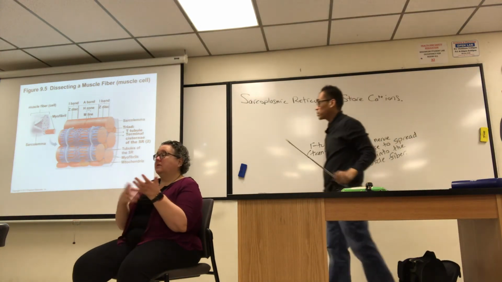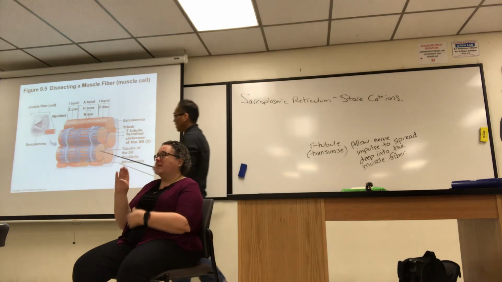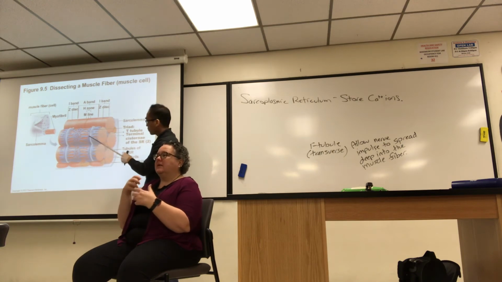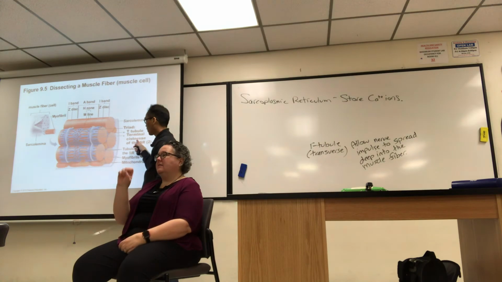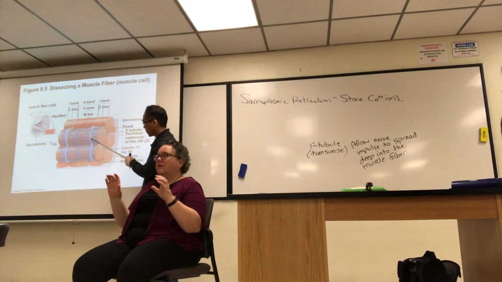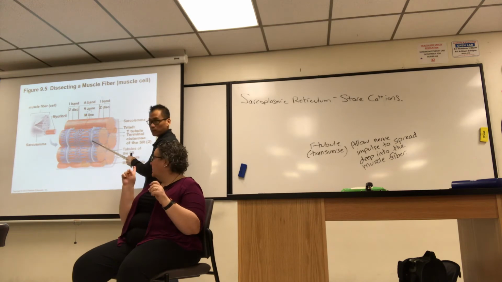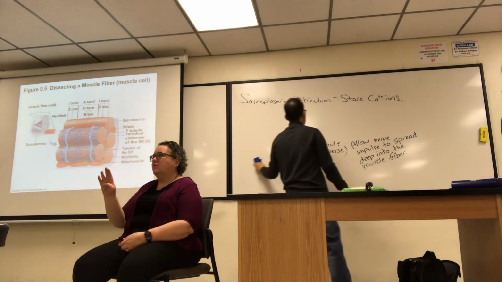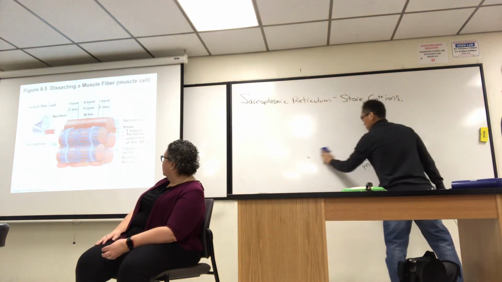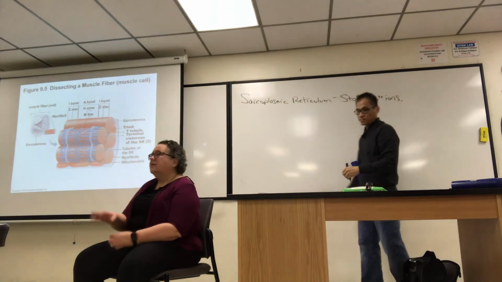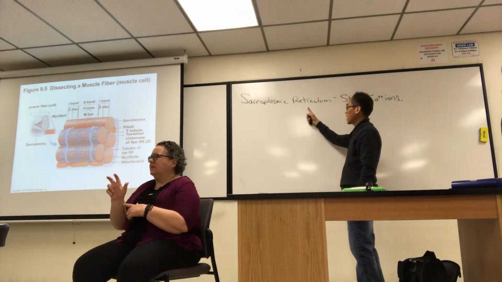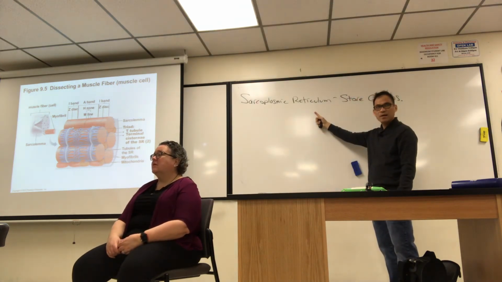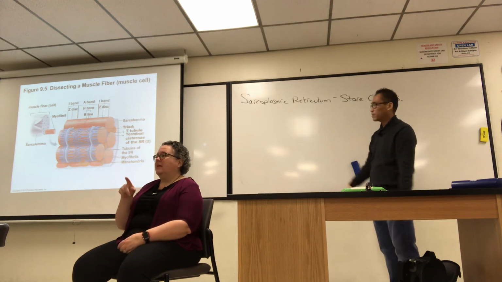Notice how towards the I band junction, at the end of the sarcoplasmic reticulum, it's kind of expanded. It's kind of dilated. And those are the end sacs, or terminal cisternae. And notice right in the middle of the terminal cisternae is the T-tubule. So the end sacs, the terminal cisternae, are a part of the sarcoplasmic reticulum. It's just the expanded ends of it.